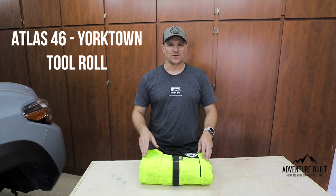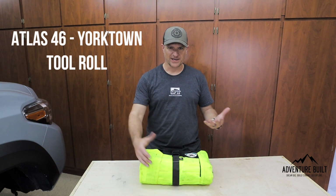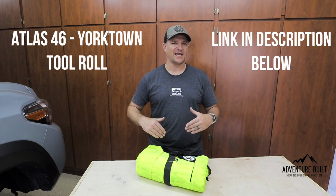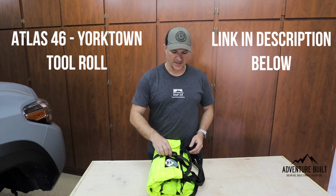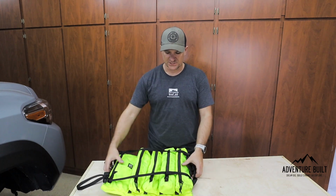I've got the Atlas 46 Yorktown tool bag, whichever, right here. This is an awesome tool bag. It holds a ton of tools and everything in here, and it rolls up into a nice compact bag. Undo the buckle, opens up nice and wide.